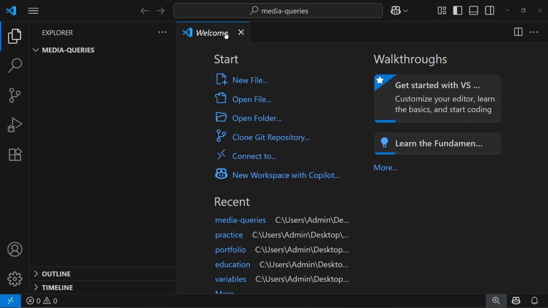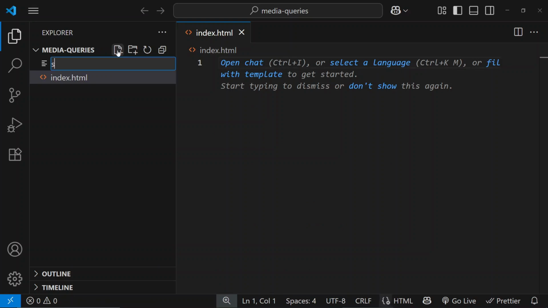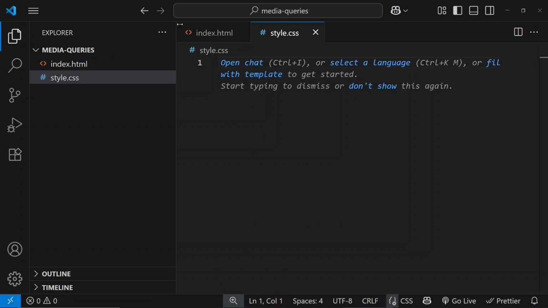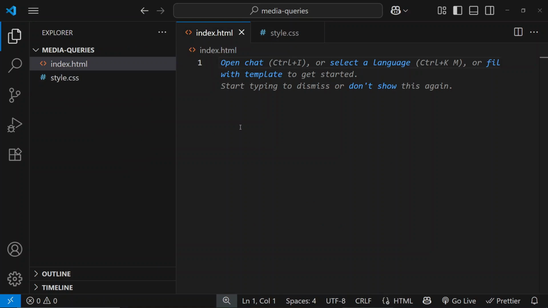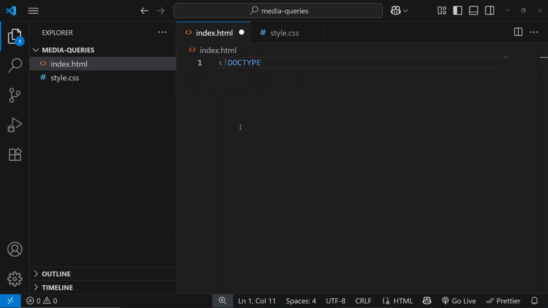And of course, we should go ahead and have our two files, index.html and style.css. And here too, I'm not going to do the exclamation tab, but instead I'm going to do doctype. And you are going to understand that very soon. I just want to keep something as a surprise for you, and not necessarily as a surprise, but I don't want any spoiler in this project.